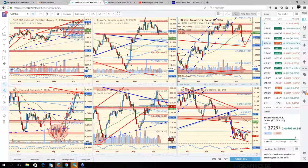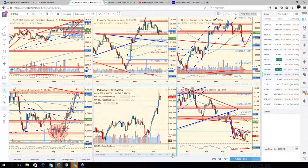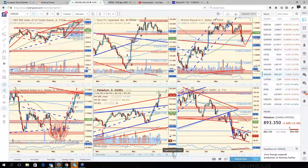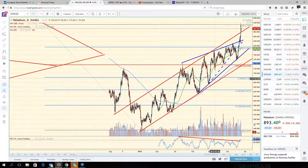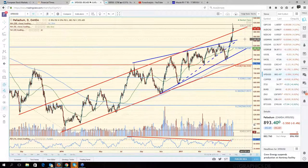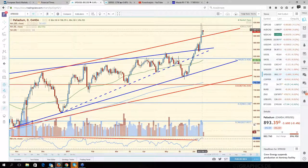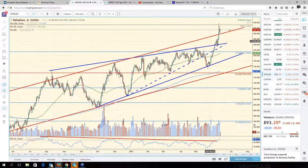Somebody asked about palladium. I don't have much to say about palladium, because it left the parameters I had said to be short again. You have a throwover and the retest of that high. Somebody can claim that this is a double top. We got an initial rejection, then we made another effort. We made an inside day. Today, we were almost having an inside day as well, although we penetrated a little bit below yesterday's low. In general, we seem to be consolidating after a very strong reaction from the wedge support.